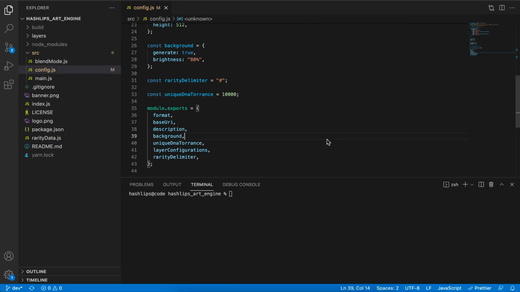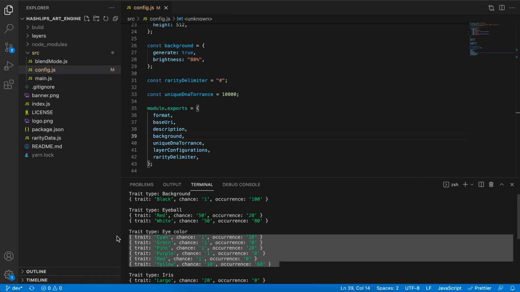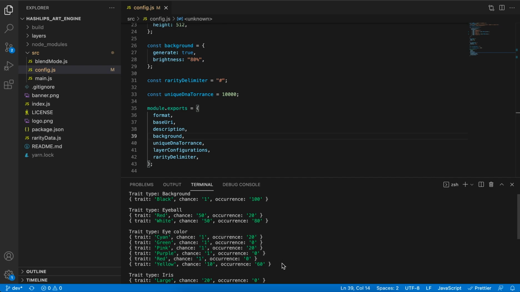Lastly, if you want to see the rarity weights and their occurrences and a bit of data on it, you can go ahead and run node rarityData.js. This is a file that Jake Johnson contributed to, and thank you so much for doing so. I love it when the community adds some code to this and I get to have a look. Later we'll refine it a bit, but this is an experimental feature and we'll give it a go. So if you say node rarityData.js, you run it, you can basically see that this code extracts per layer what all the weights are, the trait and the chance, and its actual occurrences. I'll still have to look at the code and just make sure that it's doing the right thing, but I went ahead and pulled it into the repo because I think it's quite cool and it doesn't abstract from the main code because it's nicely written and actually is just using features in the main.js.